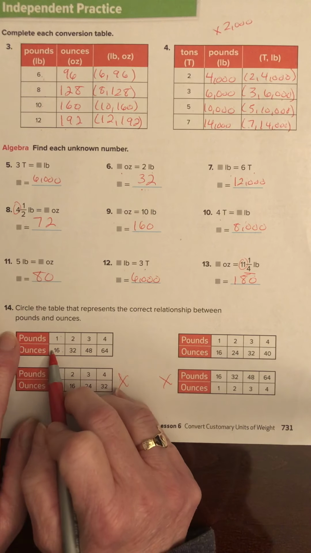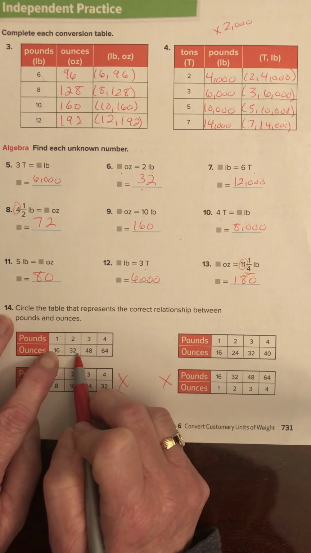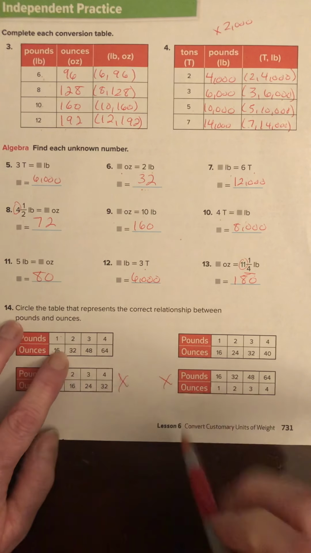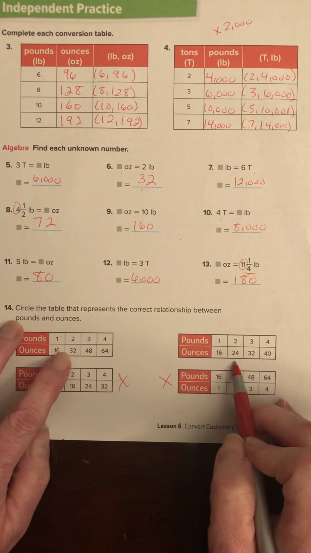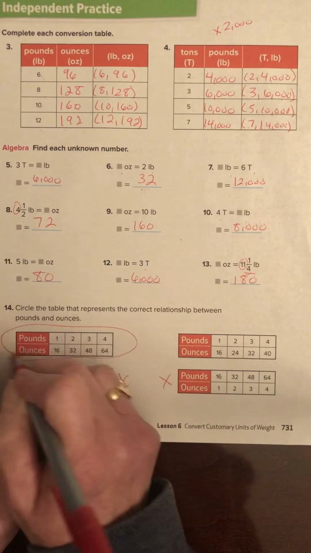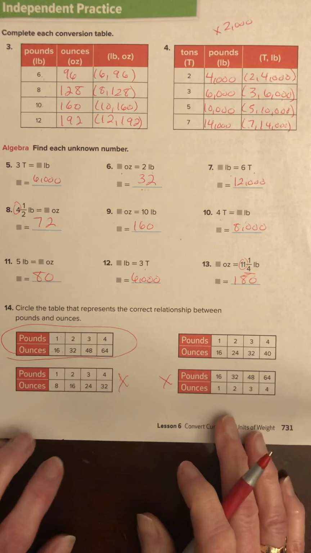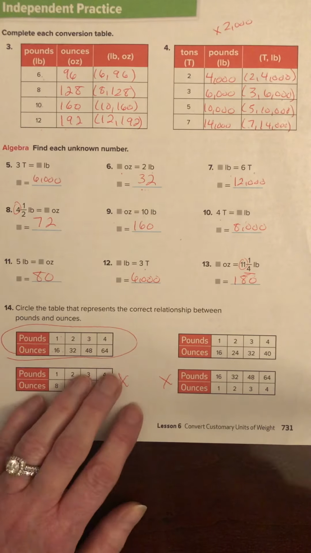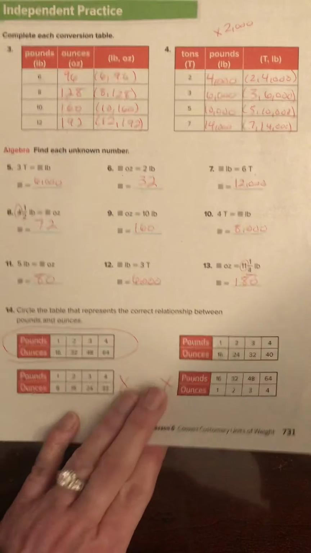Okay, well, maybe you can do in your head 16 plus 16 is 32. So 16 times 2 is 32. Okay, how about this? 16 plus 16, ooh, that's not 24. So the correct answer here, the table, it has the correct numbers, and I could go along and do the other numbers as well, but really not necessary because I've already eliminated this one, okay? So there's your answer. Next page.